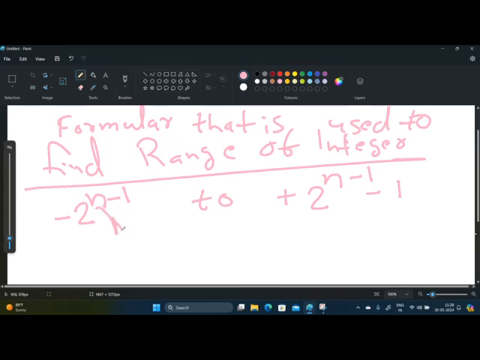What is n? n is the number of bits. Understood?